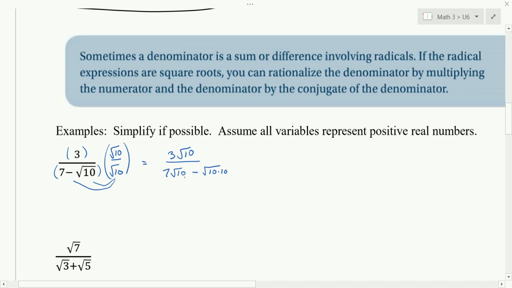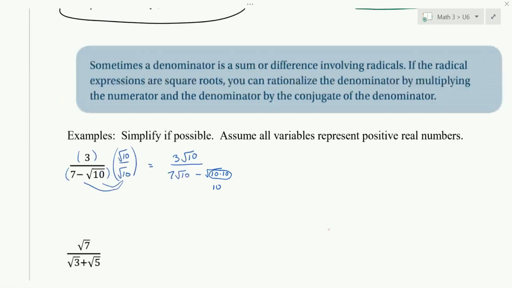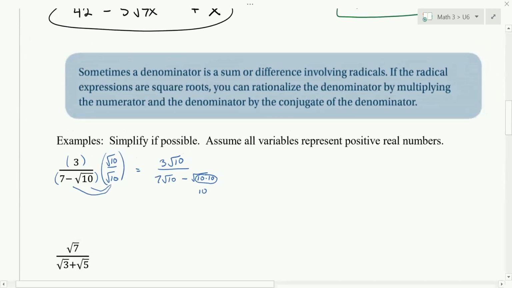Still going to have that 7 root 10. We'll get rid of this square root, right? This will become just a 10, but we'll be stuck with the 7 root 10. You can multiply by square root 10 again, and they'll just keep going in circles here, right? Won't go anywhere. All right, maybe you need to read this part again that's above. And it kind of tells you what to do.